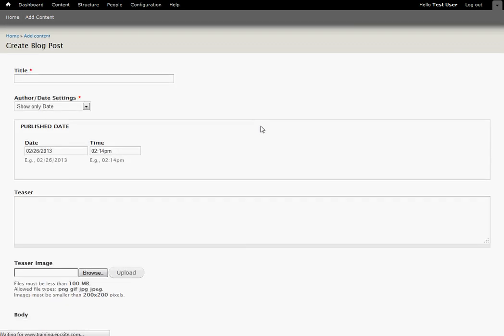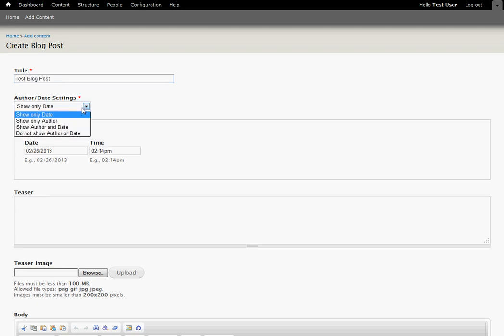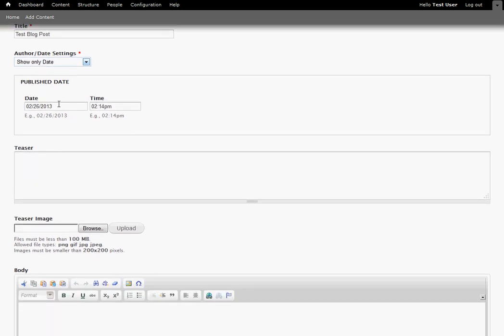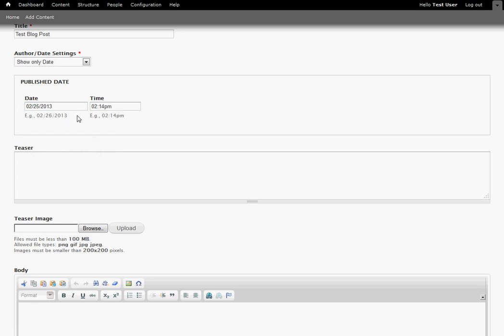And once you click there, you'll notice that you're brought to your new blog post, and the very first thing you want to do is fill out the title field to name your article properly. Next, you'll have the option to show date or author, or show both. I do suggest showing date only, as show author will show the author as the administrator, which may not be what you want. You can set the publish date of the article as you'd like. I suggest pre or current dating, and also, of course, the time.